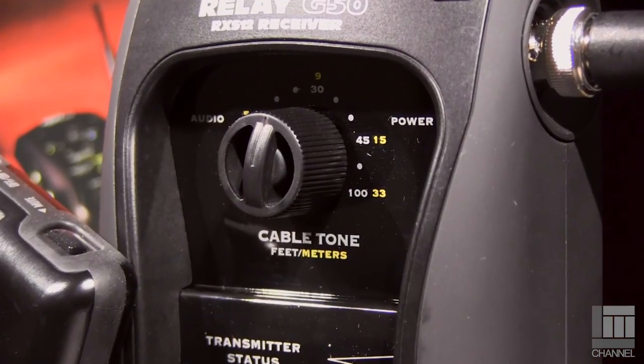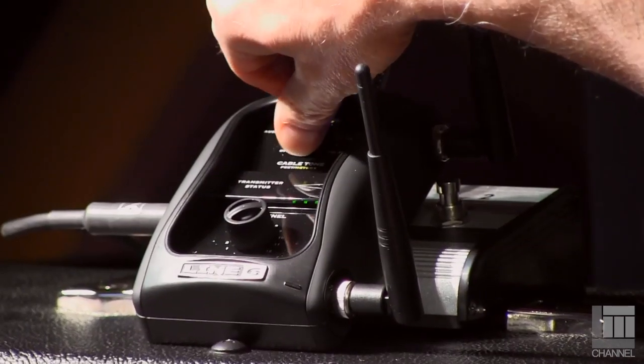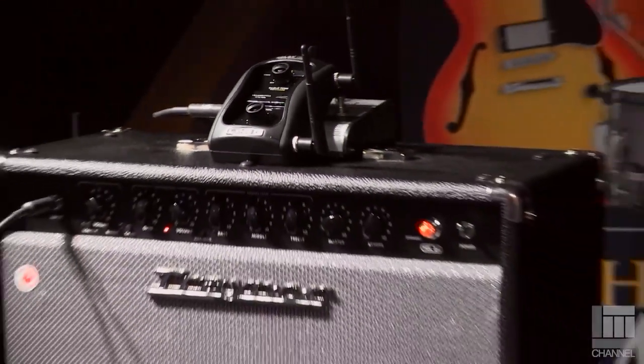And some guitar players go, yeah, but I want it to sound exactly like I'm plugging my guitar in with a cable. Well, this has a cable simulator, and you can adjust up to 100 feet of cable. It just has a different load resistance, which, as far as the sound goes, just kind of rolls off top end, because as you know, the longer your guitar cable, the less top end you have.